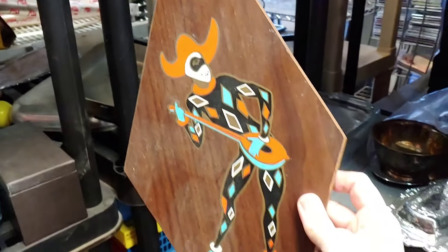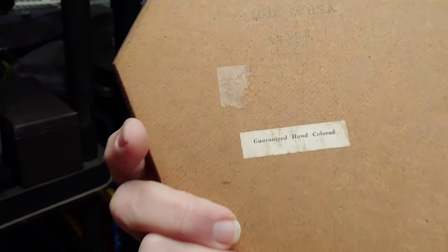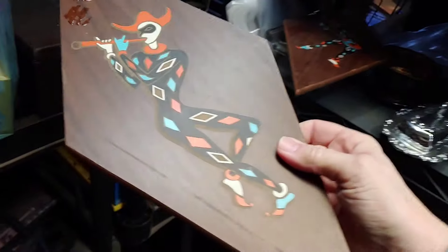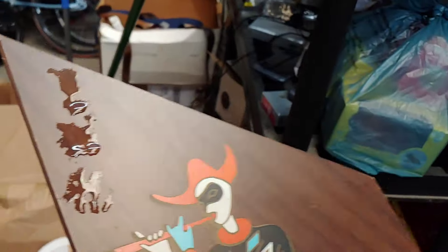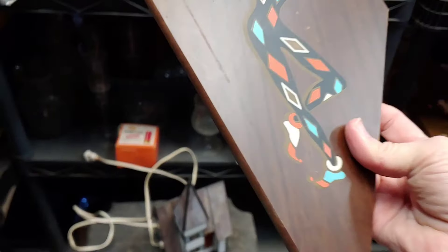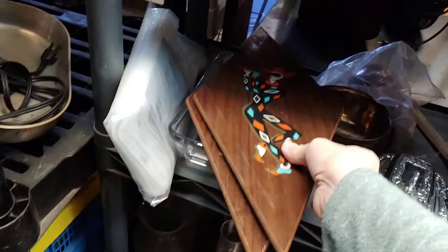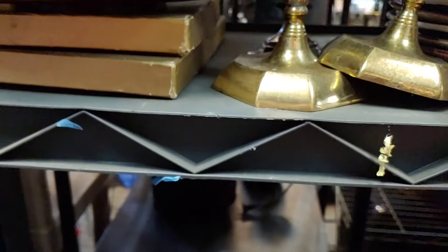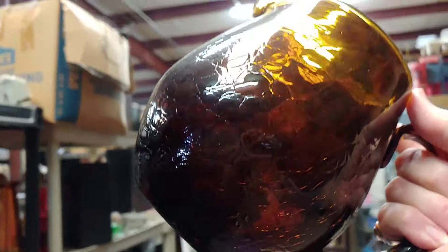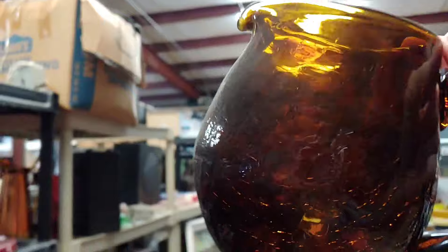Oh my goodness — are you kidding me right now?! These are fantastic! A little bit of water on there — I gotta wipe that off. Wow, what a great find! I'm so excited about these. I see something back here that looks pretty good — what's this? Gorgeous, gorgeous, gorgeous!